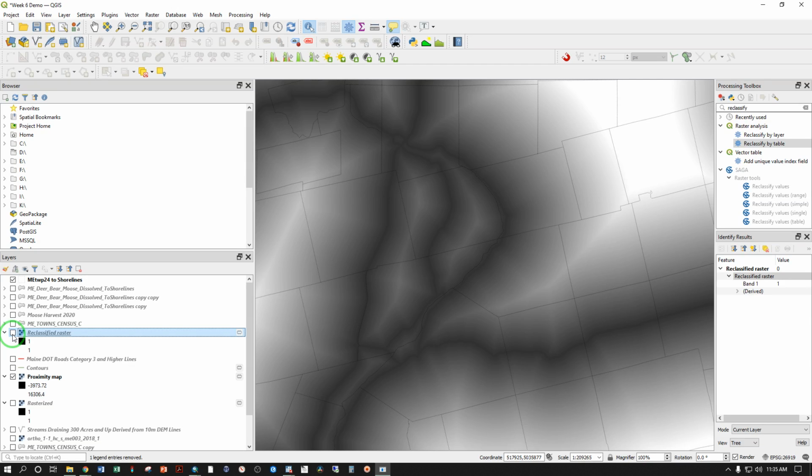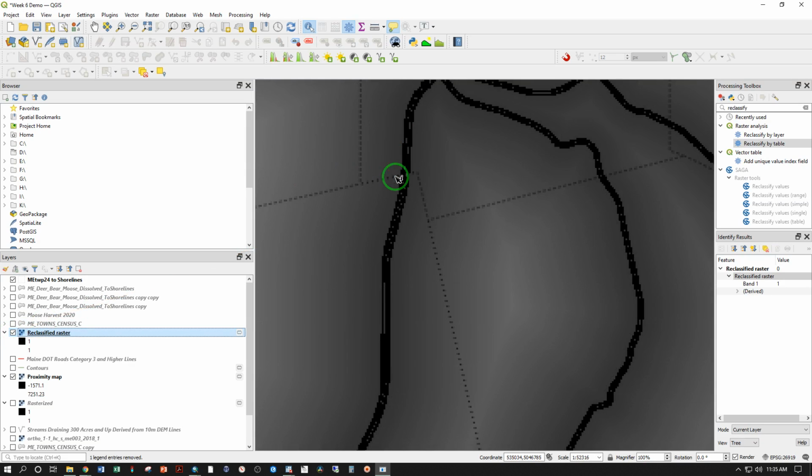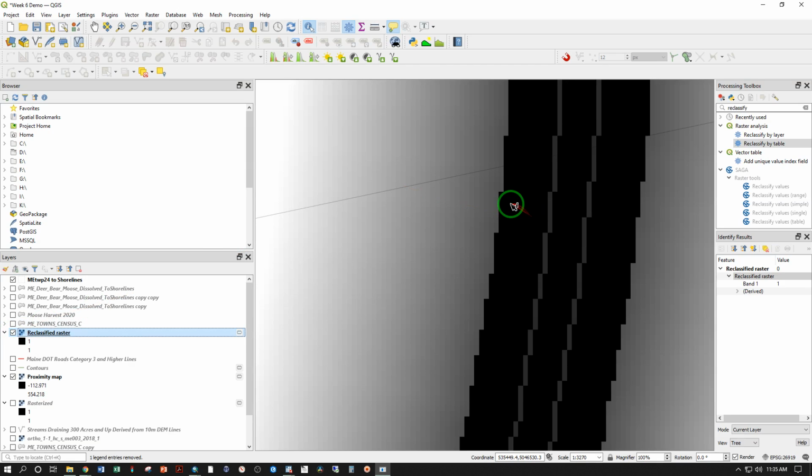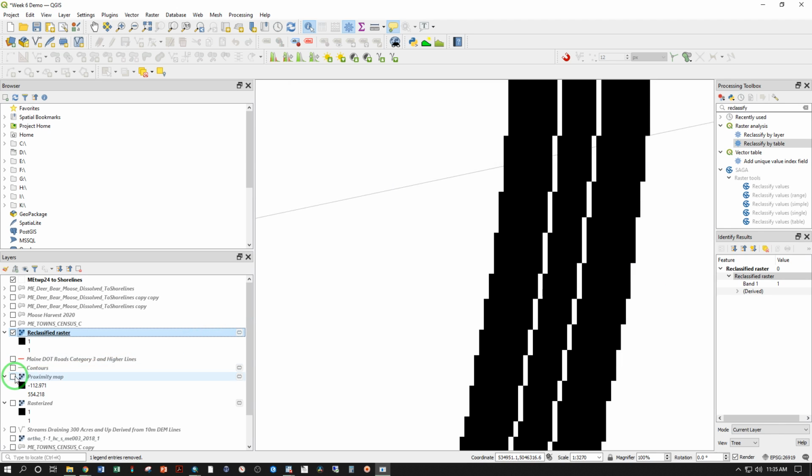One of the most common things we do with a raster is reclassify it so it's either 1s or 0s, or 1s and no data. Like this. This layer is every raster cell that is within 100 meters of the road gets a 1. Everything else is no data. Now I made a slight error when I did this, and that left us with no data where the distance is 0. Let's go through how to reclassify this data set.